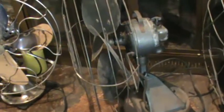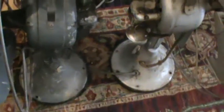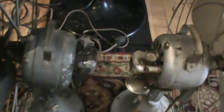Okay, here's a Mimar Products MP416XX. You can see by the badge, well, there is no badge. So I think it's the XX, best I can get. The 10 or 12 inch is the X, and then this, which, oh look, it's a GE. Yes, Mimars were GEs. I know there's been talk about whether or not they were, some saying yes, some saying no. Compare those. That's the same fan. Anyway, and then this one, which does have a badge on it, is just a 416. Anyway, back to this last one.